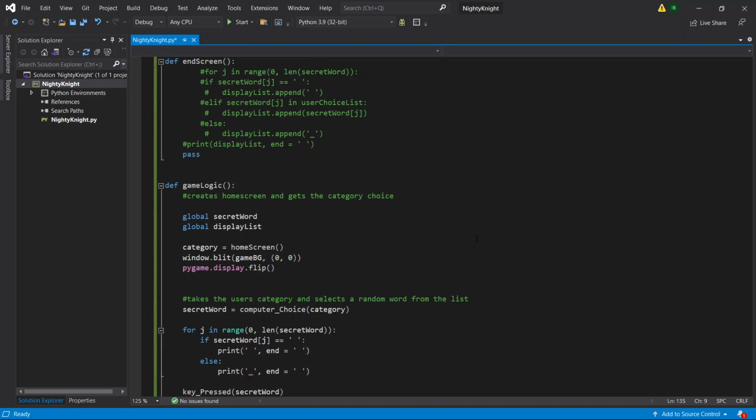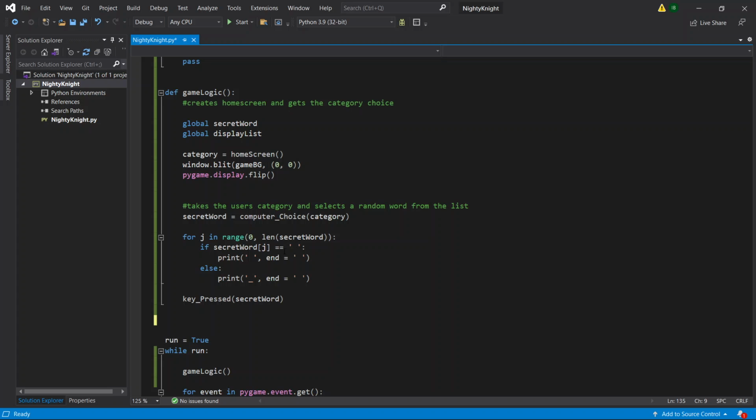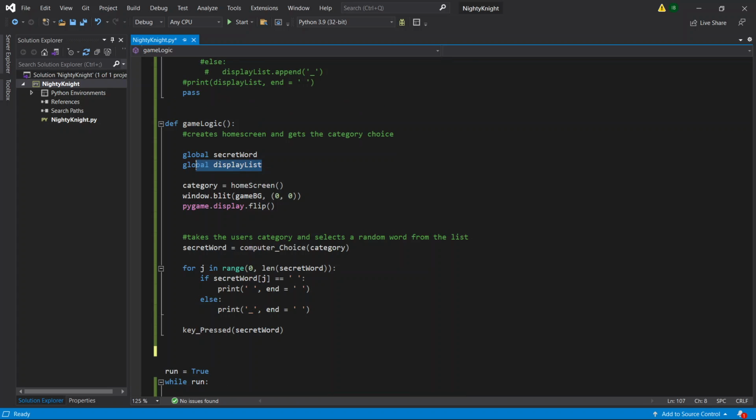The issue I'm running into right now is for my game logic. I have the global secret word. That's just the word that the game automatically picks for me after the player chooses a category. It's going to update the display list, showing what the player can see. Actually, I decided to take that out, so I'll take that out now.